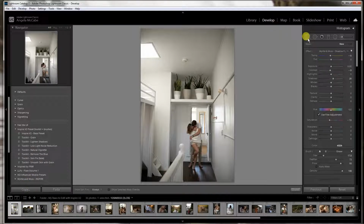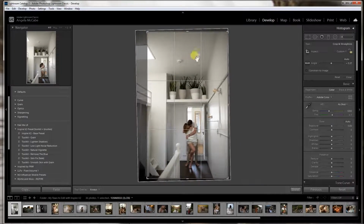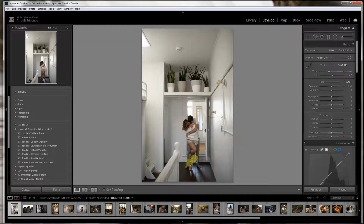So here I'm just going to start off by straightening. I'm a sucker for keeping my photos really straight. And I am just gonna edit it in nice and centered there. Perfect. Okay, so I haven't done anything to this photo. I shoot on a Canon 5D Mark IV, and this one was taken with a 35mm 1.4 Canon.